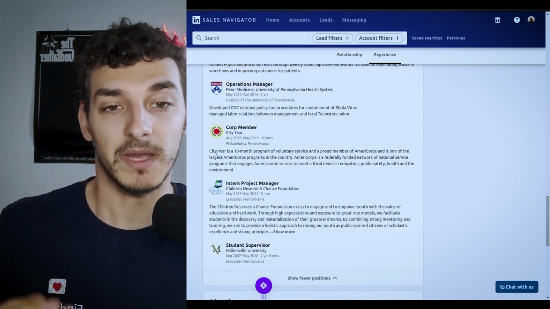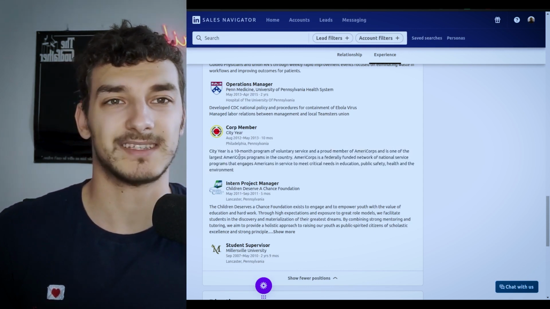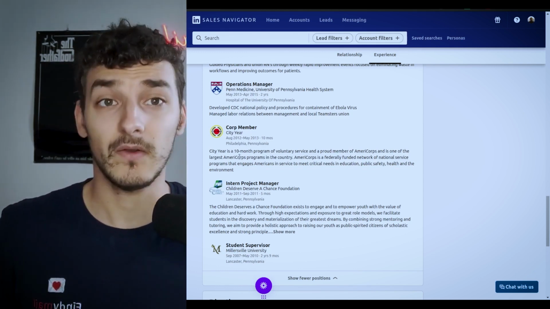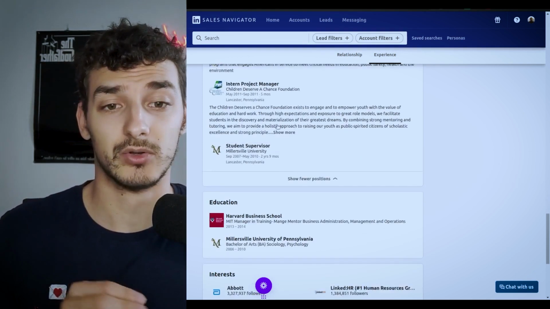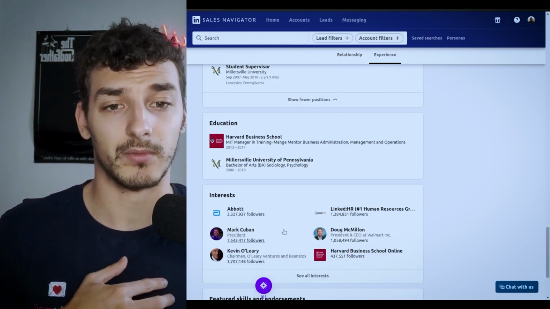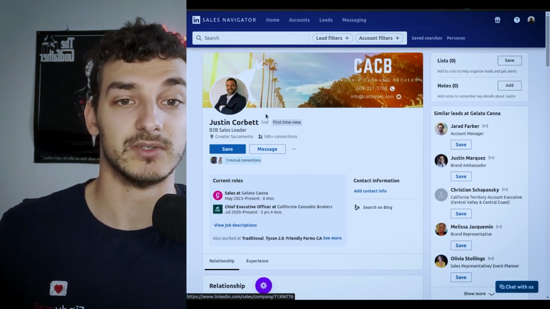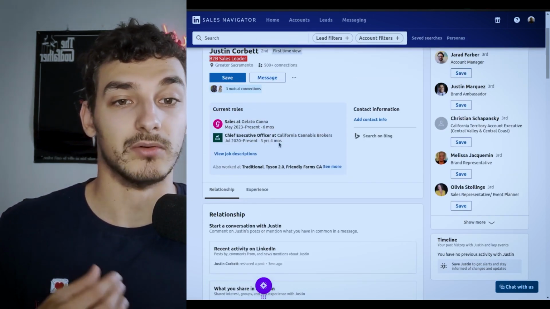Maybe if he had done B2B sales during that position, that's not relevant anymore and it does not really match your search. But unfortunately, this is how LinkedIn Sales Navigator keyword search works. It looks for the keyword everywhere on the profile and not necessarily where you expect it to be. That is to say, usually the headline or the current job description or the about section.